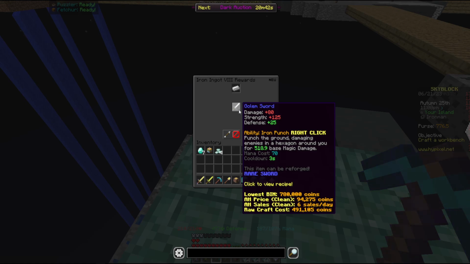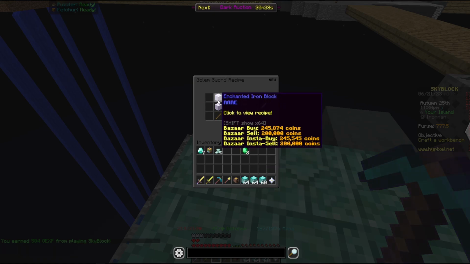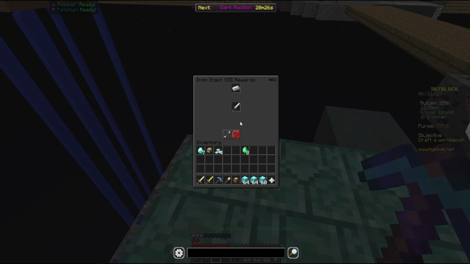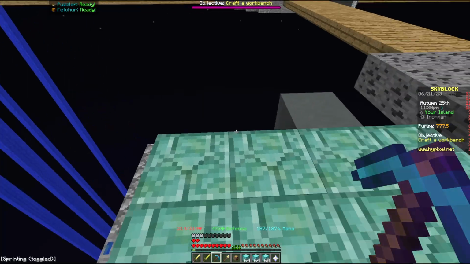And because I don't have access to booster cookies, there's no way for me to guarantee that I won't lose half of my coins if I take them out. So for that reason, I have decided I'm going to go for the Golem sword. It actually requires 2 enchanted iron blocks, which is a lot. I'm actually not far off. I'm very close actually to having the recipe unlocked.